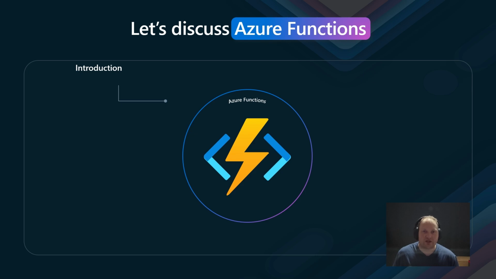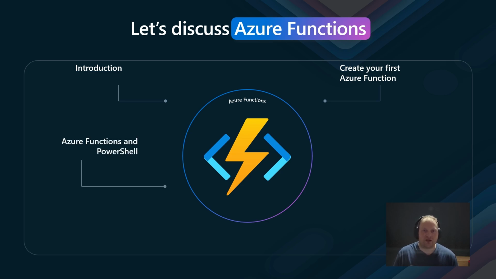The first part is an introduction, where we're just going to discuss where Azure Functions sits in the overall Azure ecosystem and the benefits of using Azure Functions with PowerShell. We'll also run through creating our own Azure function and dive into the detail around the PowerShell runtime capabilities with Azure Functions. Then we'll run through deploying our function to Azure.